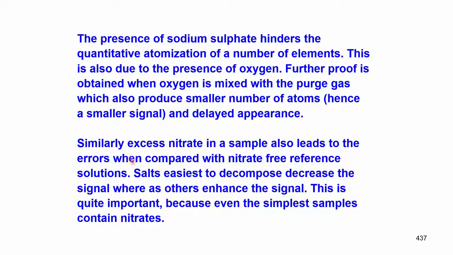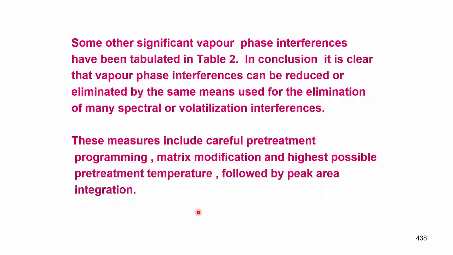concentration. Similarly, if there is a lot of nitrate, that also leads to errors when compared with nitrate free reference solutions. So salts easiest to decompose decrease the signal, whereas others enhance the signal. This is quite important because even the simplest samples contain nitrates. Whatever way you prepare the sample, it will contain either chlorides or sulfates or nitrates.